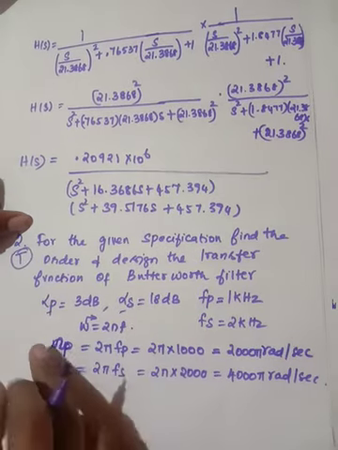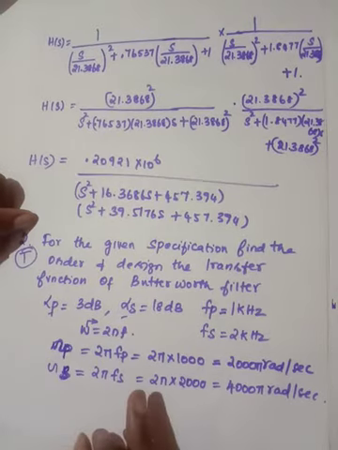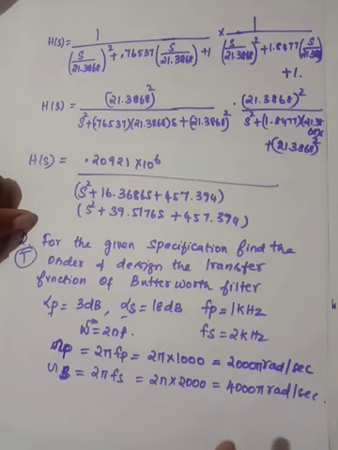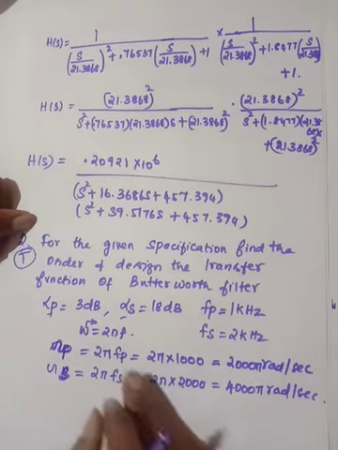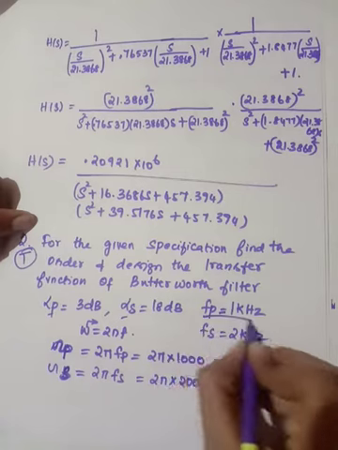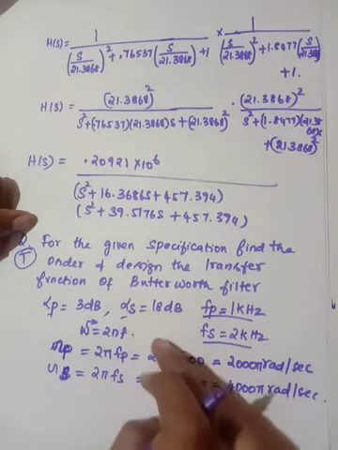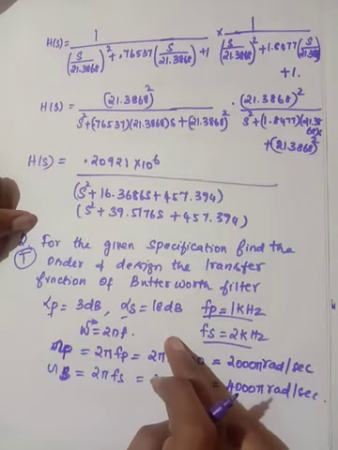Okay, so already I have given a tutorial problem to find the order of the filter for different values, and to find the transfer function of the filter for different values of n. So the next thing is you are going to solve this problem. Okay, so this is another method of giving the specification.